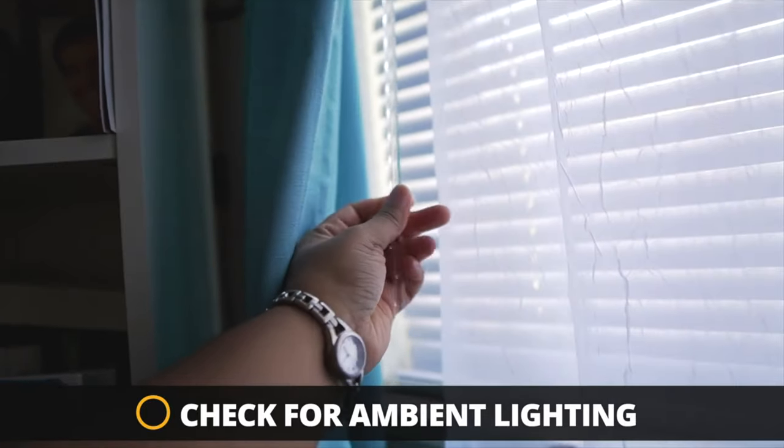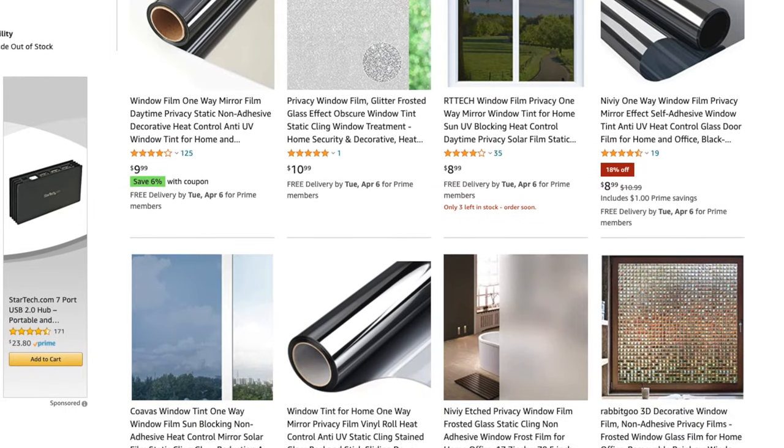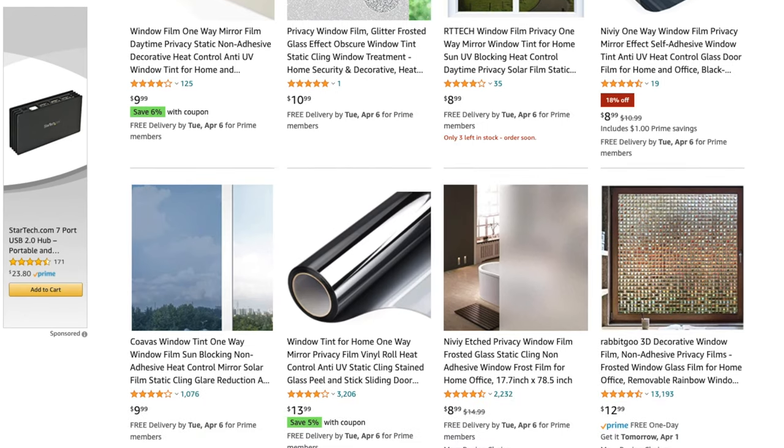I have one light here and another one to the side. Also consider, if you're using natural light, putting some tint on your windows. There are removable tint coatings you can apply to the window. I'll put a link to a kit I use down below — it can be super helpful in dealing with light placement and controlling the light in your environment.